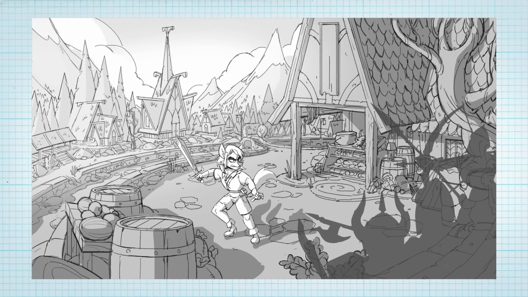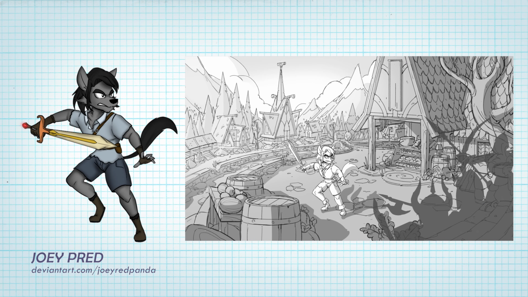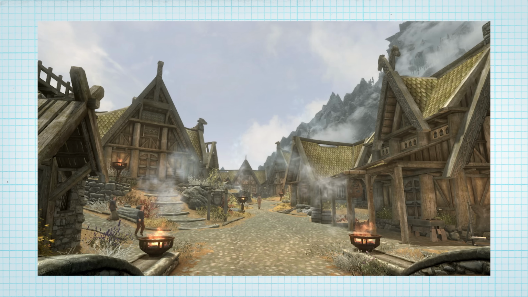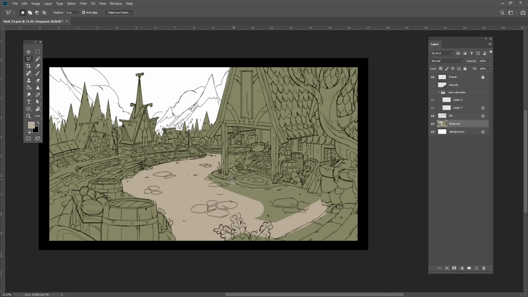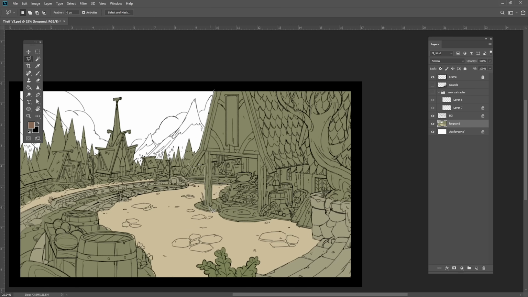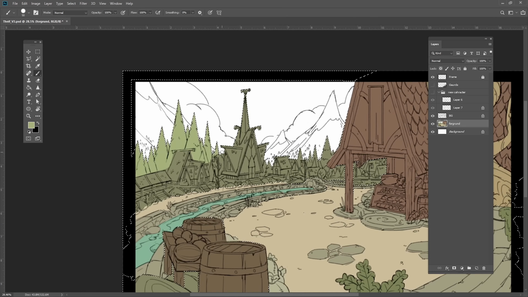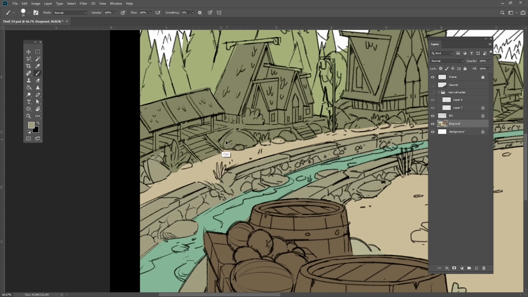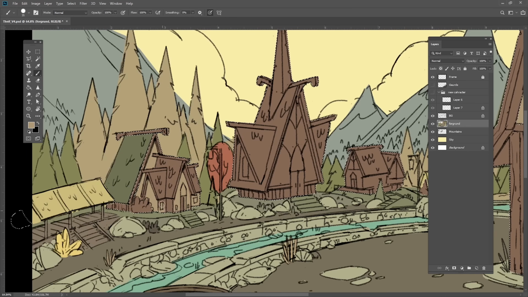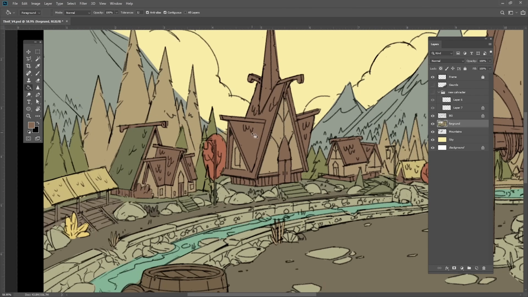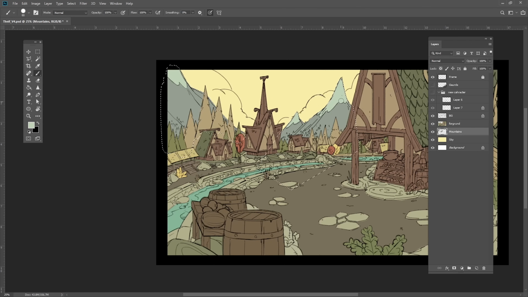Now, onto our medieval village for Joey's character. I want this to feel like a sort of misty, overcast day, so I will start off by choosing a lot of flat colors in the brown, yellow, and muted green tones. This background is fairly detailed and has an entire city back here, so my main goal will be to de-emphasize all of these buildings and mountains and try to make them seem far away.